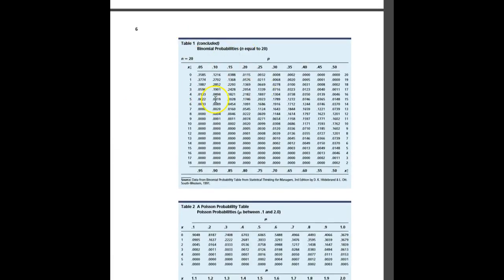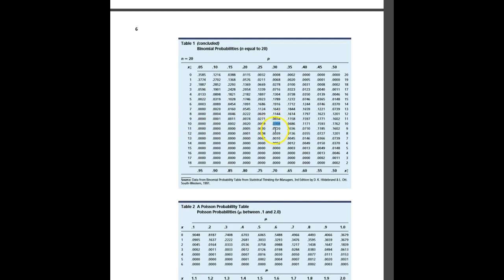It's right here. Once we've found our correct table, then we have to find what our p-value is. In our problem it was 0.3. So we would go over here to our p-value of 0.3. Boom, there it is. Then, to find the probability that we're looking for, we have to go down and find our number of successes. Here's our x, our number of successes. So we scroll down to 10. And we want to go where they intersect.